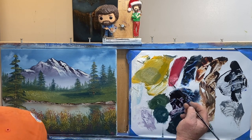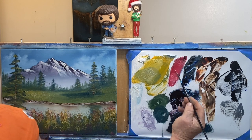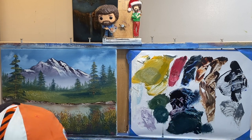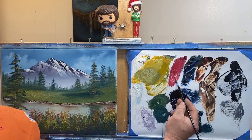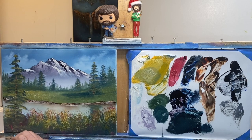Okay, well, I'm going to go right here into this pink. I'll add a little more crimson there to it. Thin her down a little bit. We'll sign this baby.